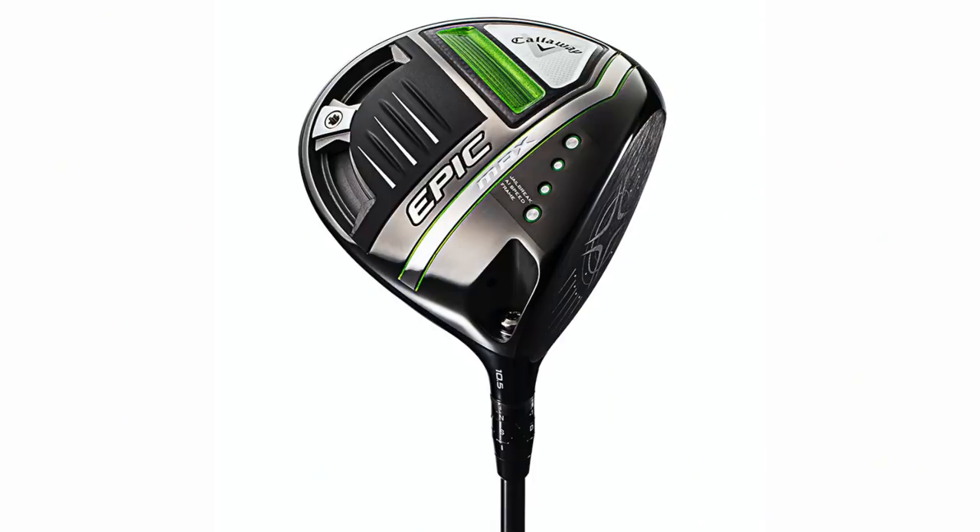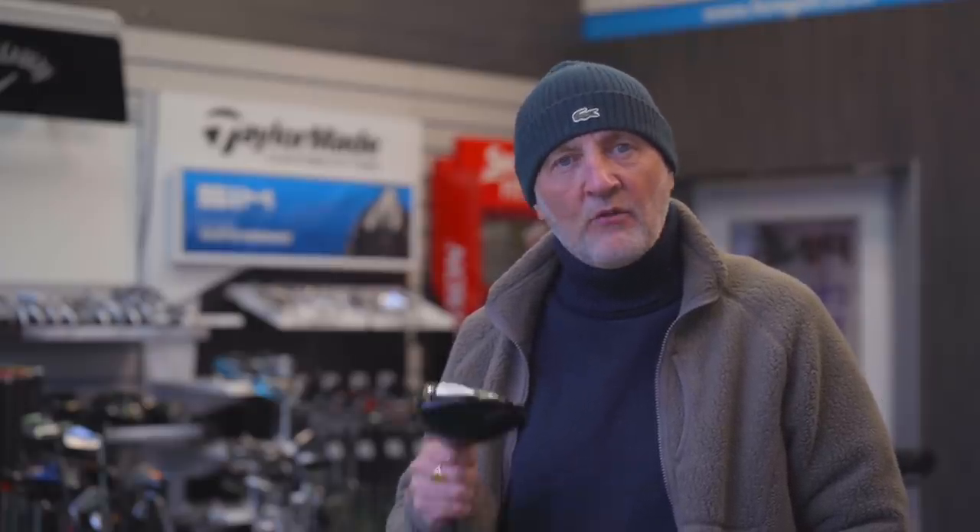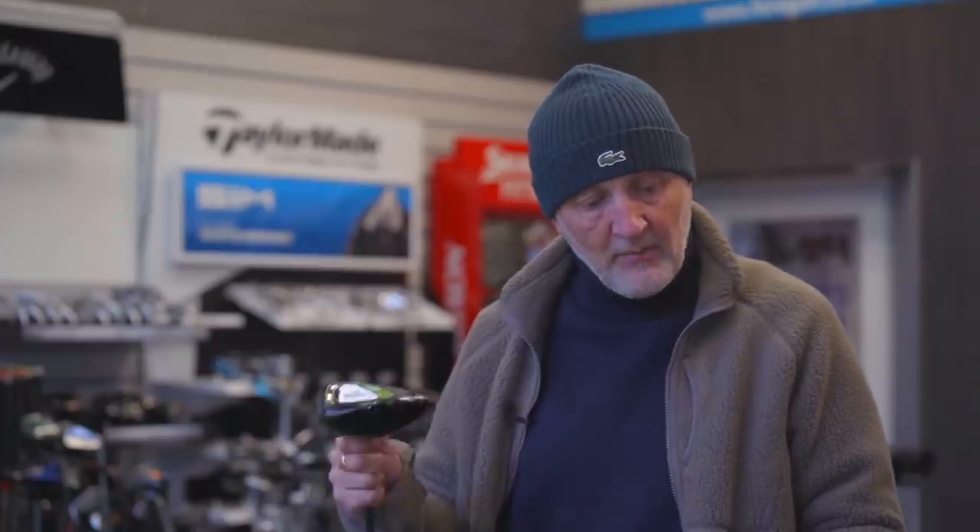Here are our five drivers that we still think you can save quite a bit of money on. It starts with a product from Callaway — specifically the Epic Max from their Epic range. Their full range of drivers is really some decent options in terms of buying secondhand, but also brand new at a slightly reduced price. We've put together prices from our regular UK sources: Golfbidder, Callaway pre-owned, eBay, and also retail prices at reduced brand-new prices.